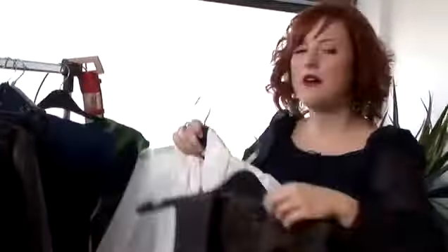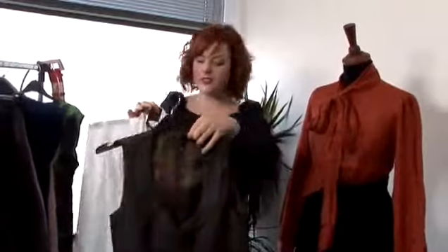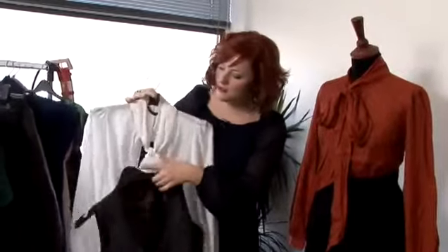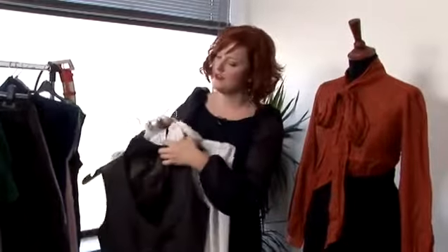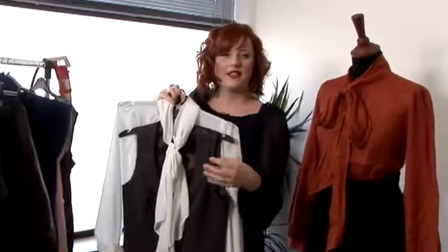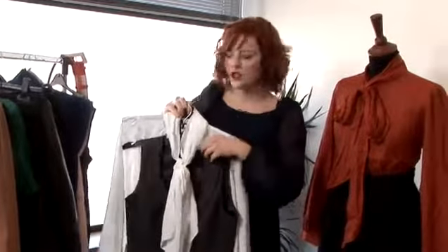Another thing you can do with a blouse is perhaps a little bit more corporate — pop a really nice waistcoat over the top. So you've got the blouse sleeves coming out and then you've got the pussy bow detailing happening. Let me just position that over the top. This will really cinch you in at the waist, defining your figure. It's a really great smart look and it's bang on trend with the blouse shape as well.